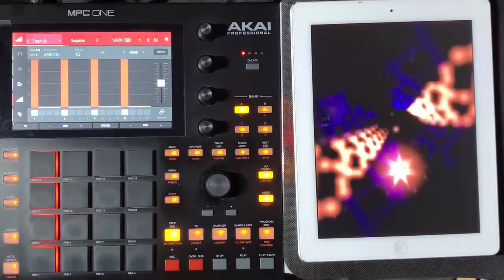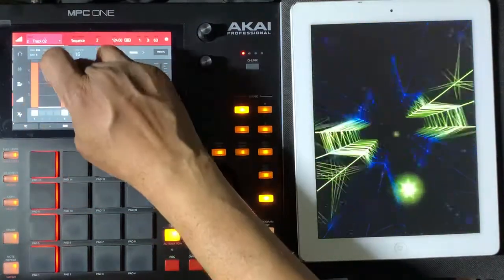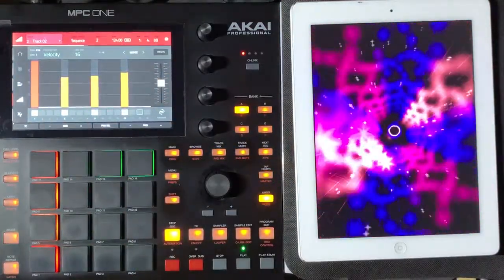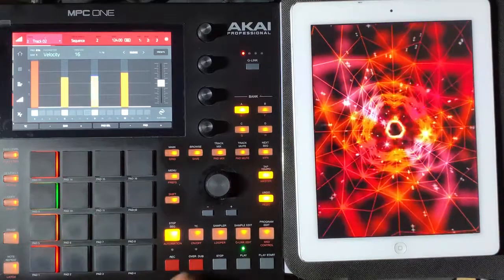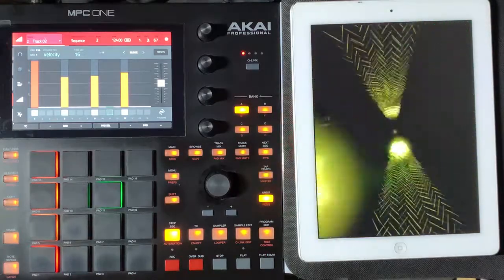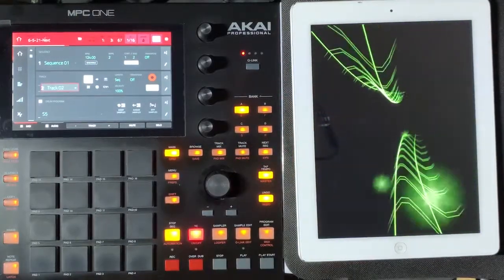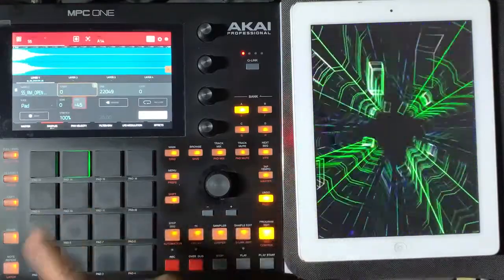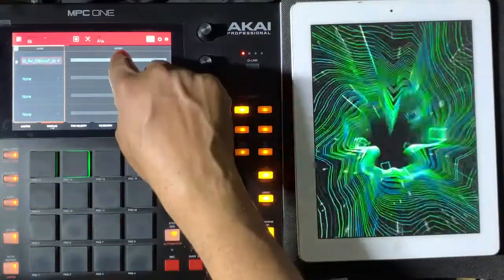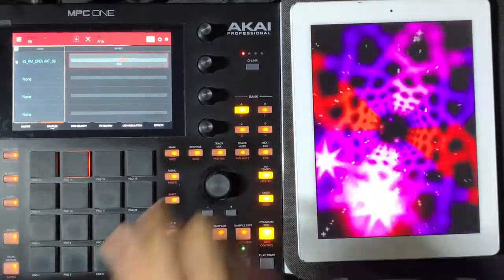All right, so they're kind of competing. So why don't we bring this one down after the first one and see how that sounds. And then I think we're going to delay it. Maybe that'll give it a different sound. So we'll save where we are, go into program mode for this sound, go into samples, the next menu. This is offset. Let's offset it. Let's offset it the other way.